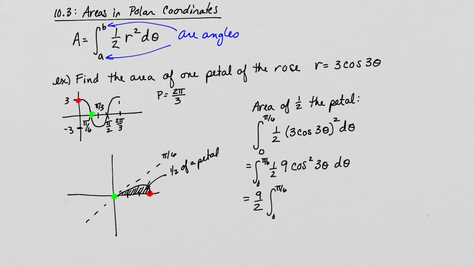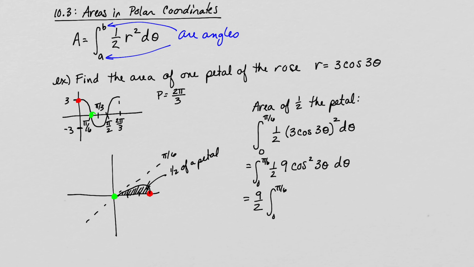Does anybody remember from back when we did the techniques of integration, cosine squared, anybody remember how we integrated cosine squared, what we used? Okay, so you could absolutely replace cosine squared with 1 minus sine squared, but then you have to integrate sine squared, and we don't know how to do that. So there was something else we used anytime we were trying to integrate sine squared or cosine squared. Yeah, the half angle formula.